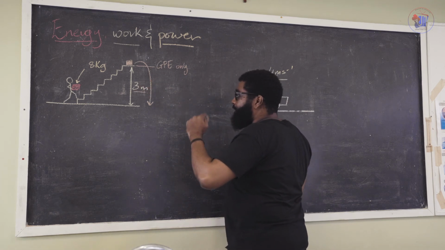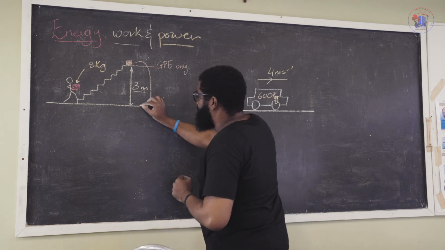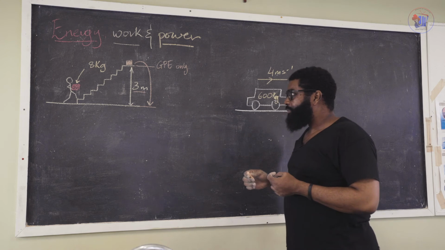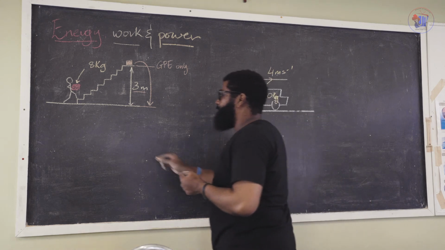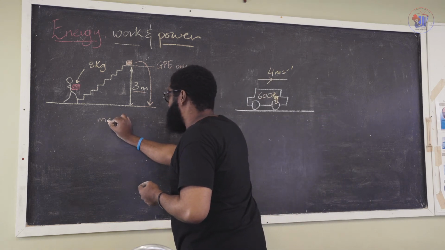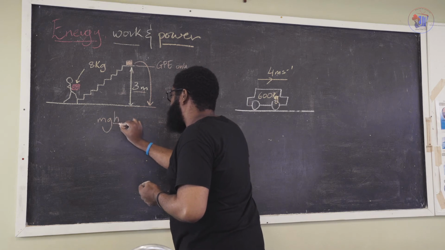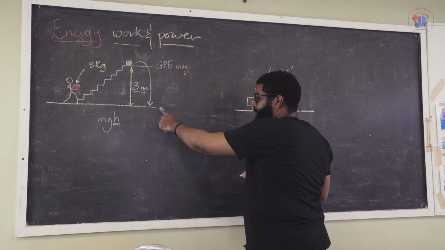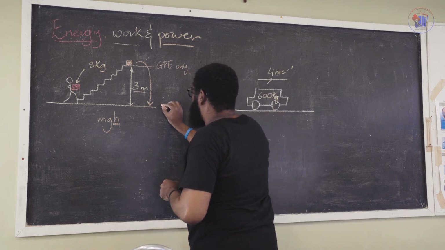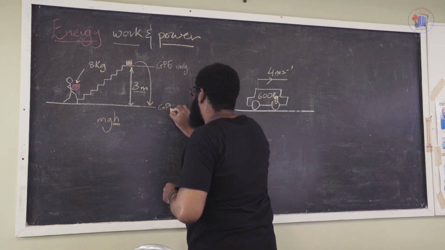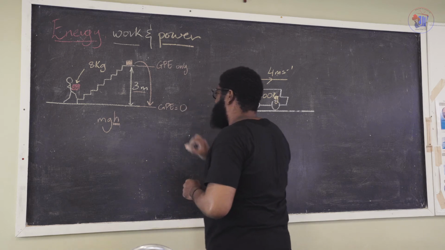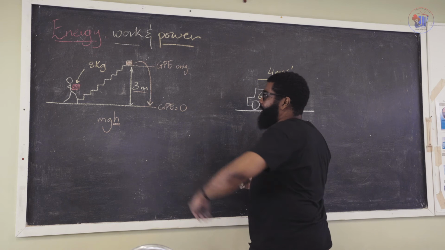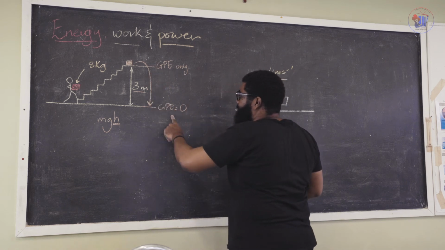The height would constantly decrease until the box hits the ground, at which point its height would be 0. So if the formula for GPE is m times g times h, when this h becomes 0, at ground level, it means that GPE is 0. So now, where does this energy go? Because up here it has energy, but at the bottom it doesn't.